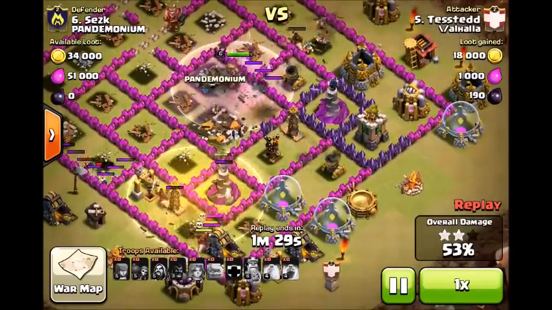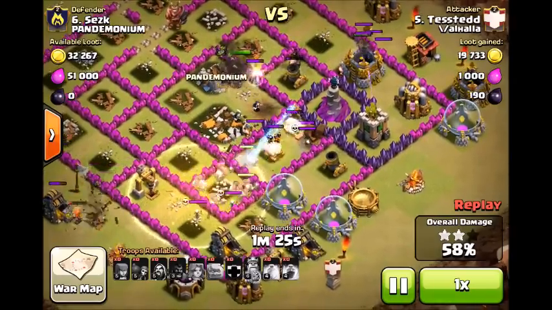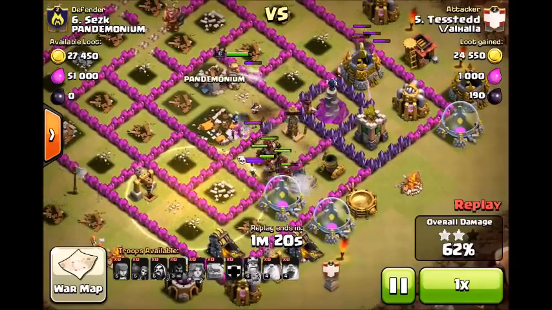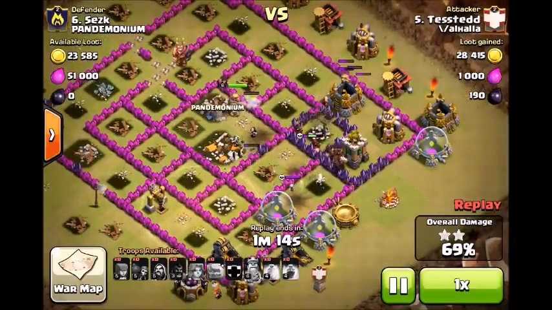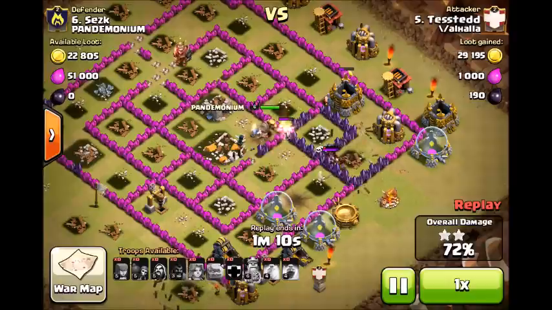In fact, you want to try to sniff out giant bombs with your Valkyrie, so if you see spaces and stuff, it's a good place to try to send them in, because your Valkyrie don't have the damage multiplier, so if they eat the giant bomb, it's not that big a deal. Plus, both Valkyrie and Hog Riders are very effective with a heal spell underneath.